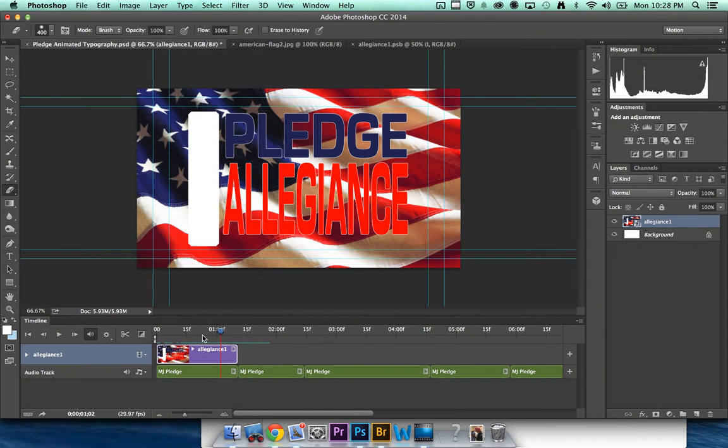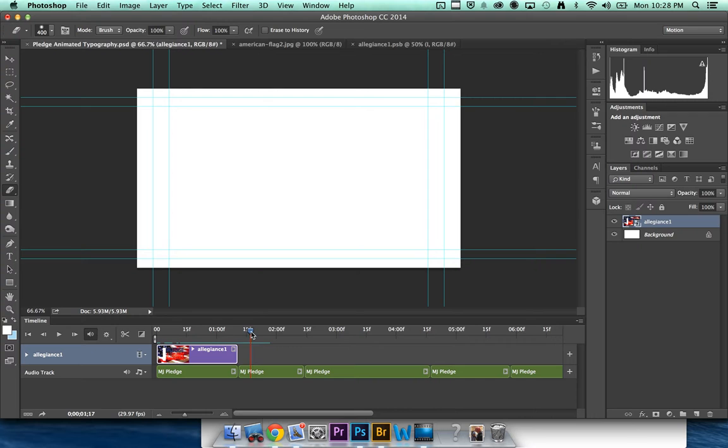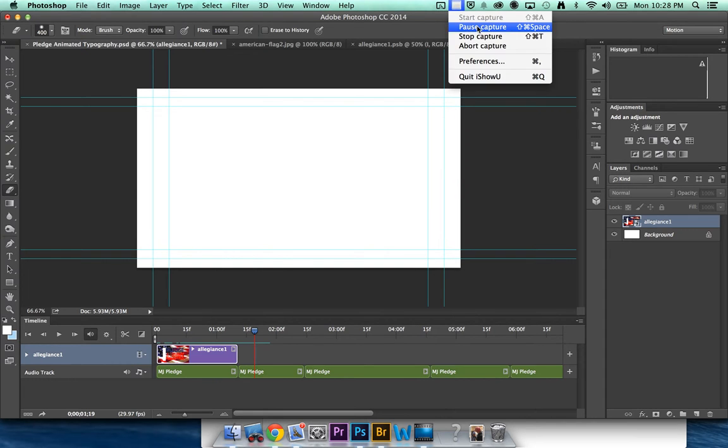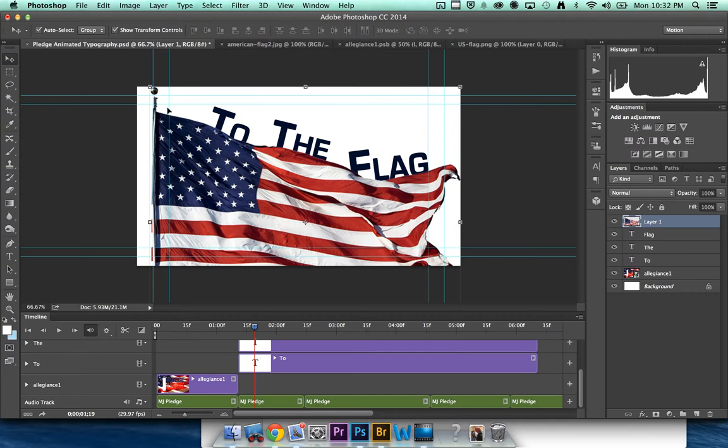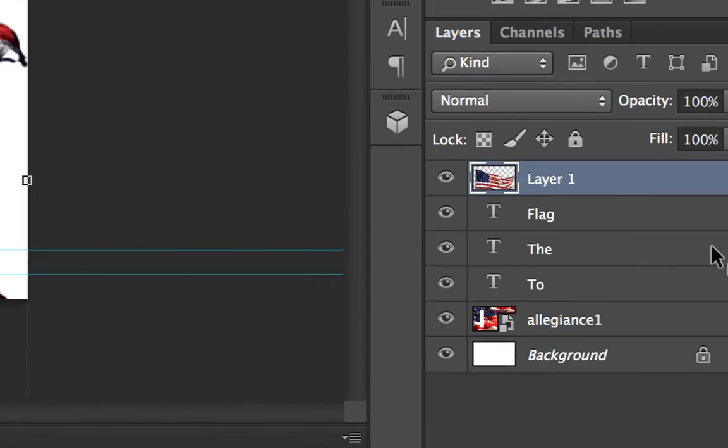Okay, we finished the first stanza there, I pledge allegiance. The "to the flag" step starts the same as the other one. Find a picture and do the text. I'm going to pause while I do that. Okay, so this is kind of what I went with for "to the flag." I just have a flag and the words "to the" and "flag" kind of hidden behind it. You can see over here in the palette.